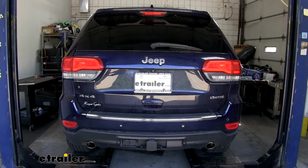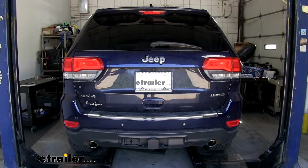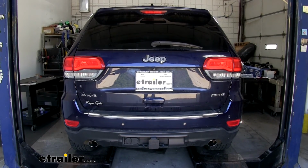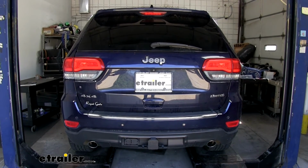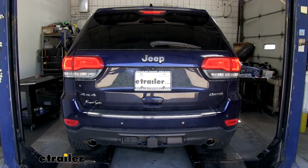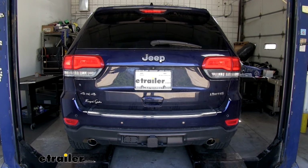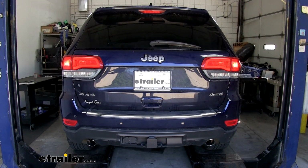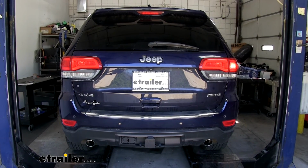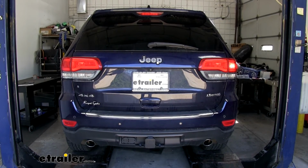Now the final step of our installation is going to be testing our wiring. I have mine hooked up to a tester, but if you know that your trailer wiring on your motorhome works, you can plug that in as well. So if I turn on my taillight function, you can see that both of them are working, as well as the left turn signal, my brake lights, and my right turn signal. All we have left to do now is hook up to our motorhome and hit the road.